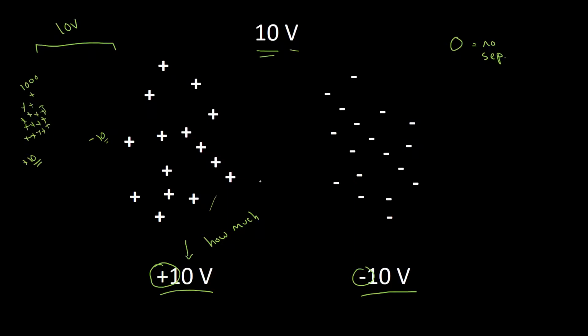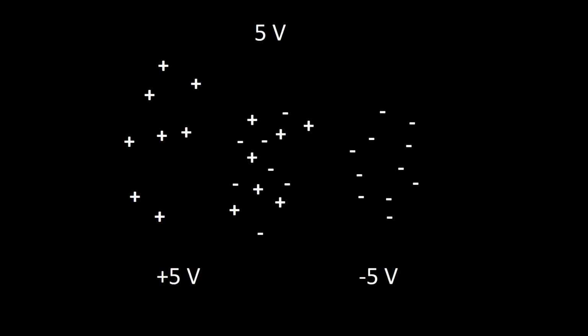Now, if we let things move down their electrostatic gradient, how are things going to move? Well, these things are attracted to one another, right? So they're going to move together. And let's say we let some of them go, and we get a situation like this. In this case, we have less charge separated, so that number is going to be smaller. Hypothetically, we go from, say, 10 down to 5. We have less charge separated. This is still positive because we have the excess of positive charges over here compared to this, which would be negative.